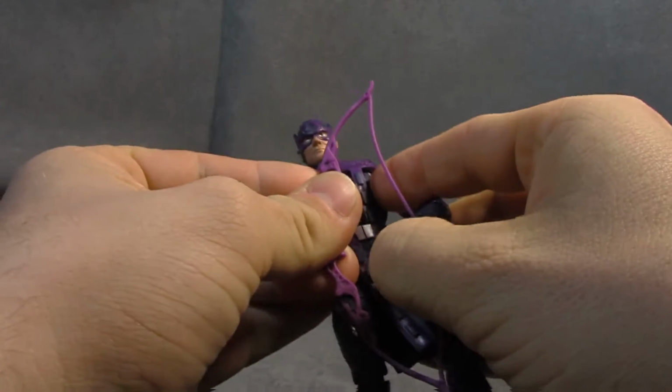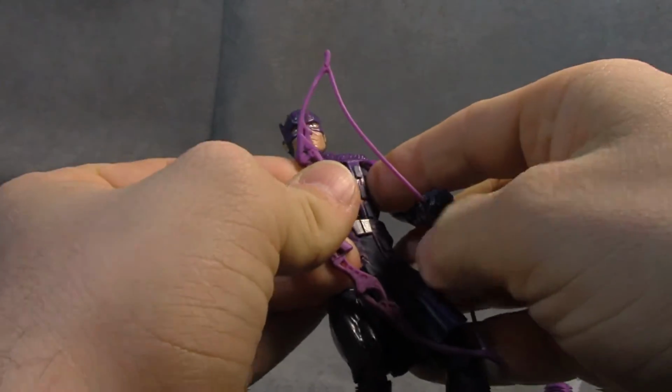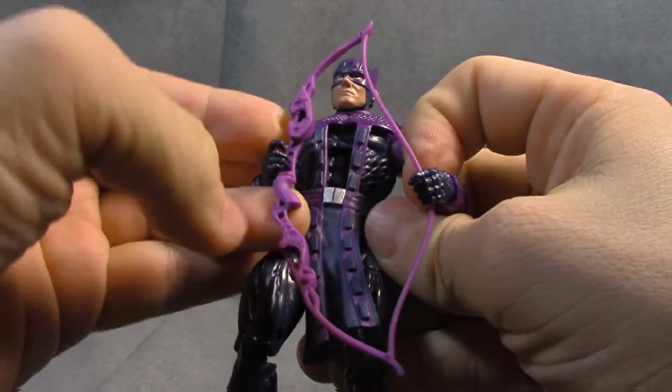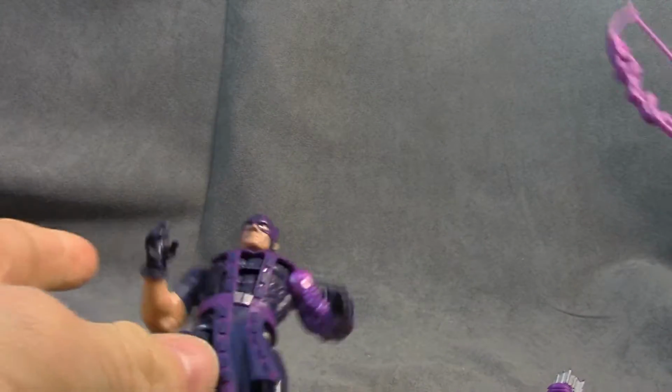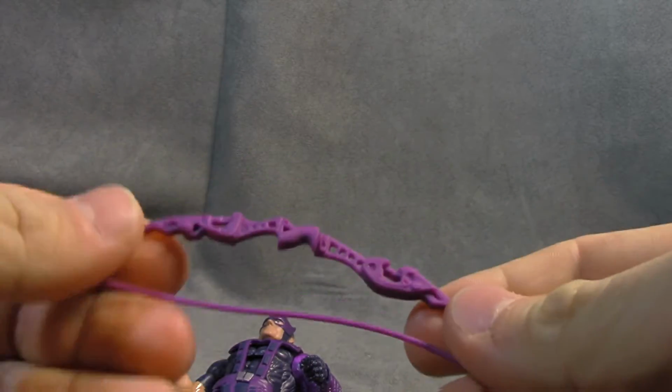And if I can figure it out, I will post. There we go. Ridiculous. Okay, I'll try to work with it and see if I can't get a good picture of it. If I can, I'll put it at the end.